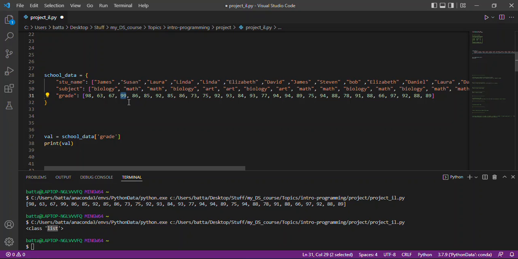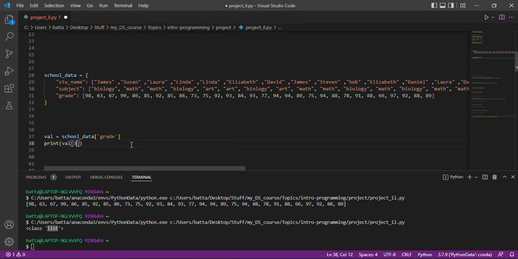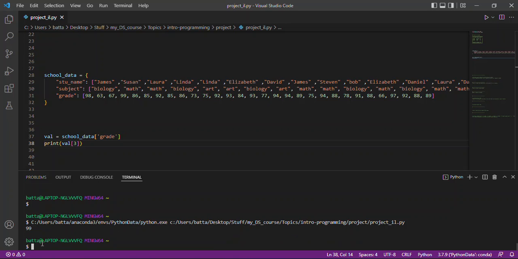We simply reference its index in the val list, right? Starting from 0 for 98, 1 for 63, 2 for 67, and 3 for 99, right? So we simply say val of 3. And we are expected to get the value 99 in the output. Let's see. As we can see here, the value is 99.